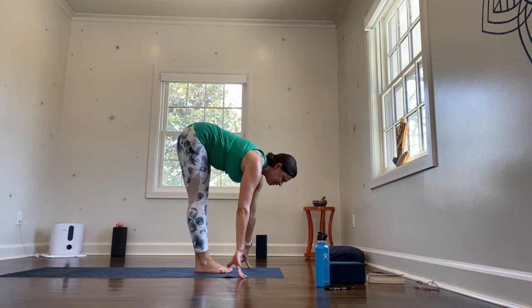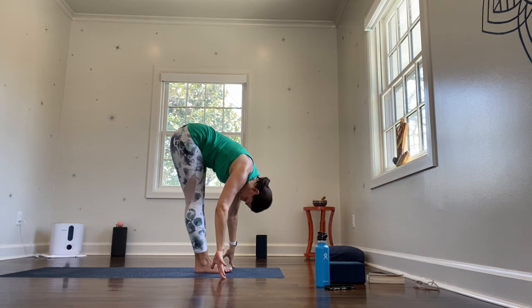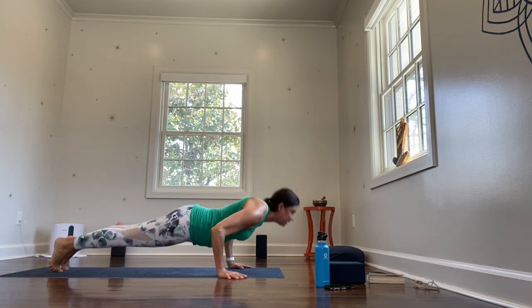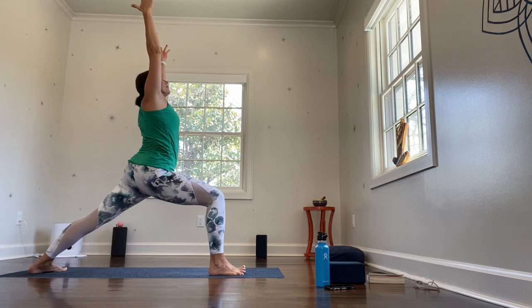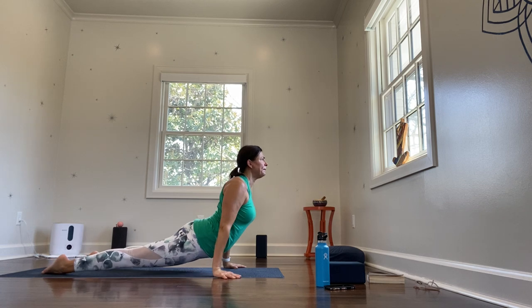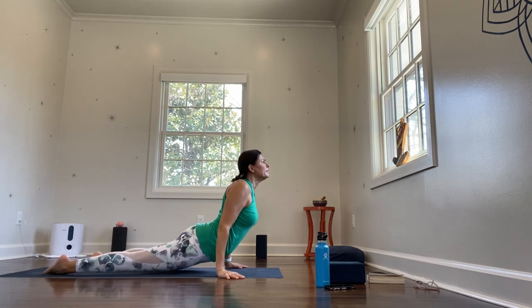Halfway lift, fold, Utkatasana, thunderbolt. Then hands through heart center, fold, halfway lift, hands to the mat, flow low, upward facing dog, downward facing dog, right foot, warrior one. One deep full breath up, exhale, hands right back to the mat. Chaturanga, up dog, down dog, left foot, warrior one, inhale, come up, exhale, hands flow right back to the mat, flow low, through your vinyasa.